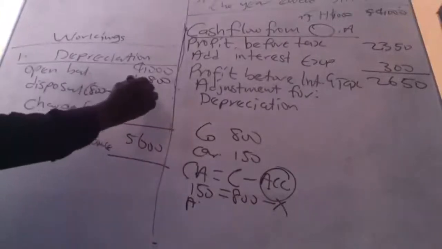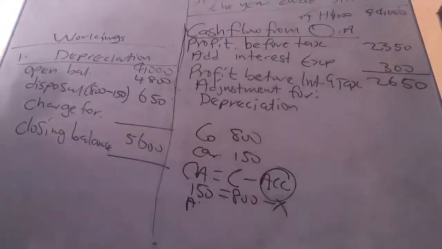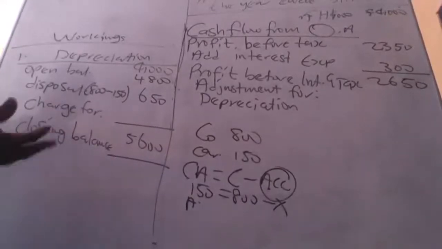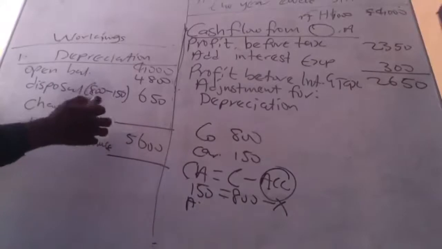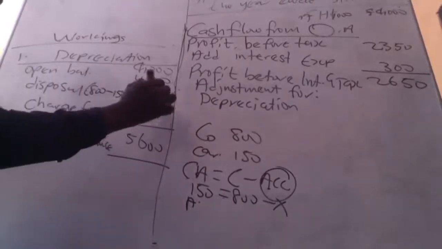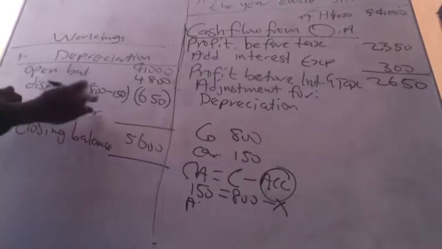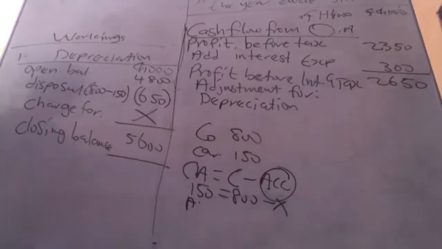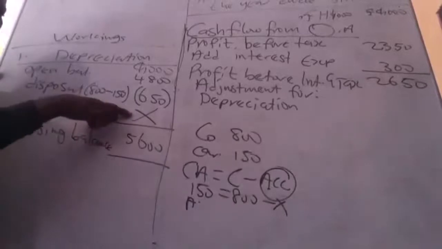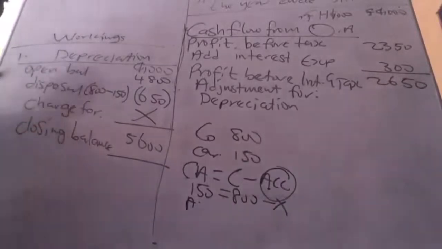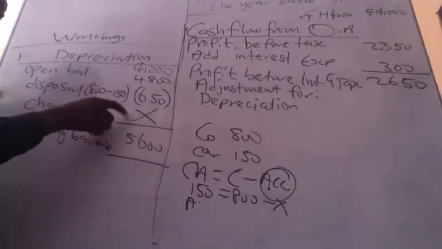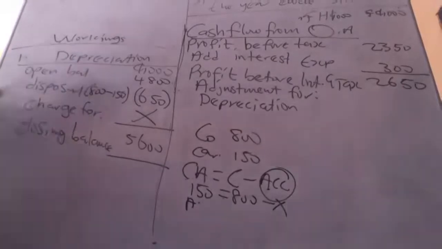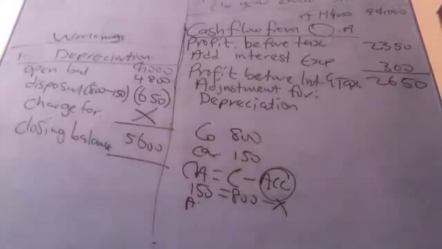So here's 650. Is there any other item that will affect accumulated depreciation? No, don't affect it. So let's balance it. Now, we are adding. For disposal, that one you subtract. So don't forget. Plus the charge for the year, that's the depreciation charge for the year. So the question is this: what should it be there? That's the X. Opening balance 4,800. When you subtract 650 from it, what should you add to this so that you can get 5,600? You can tell me the answer. So that is it.